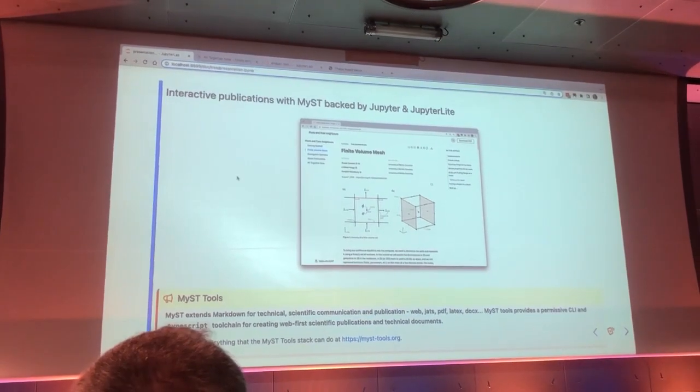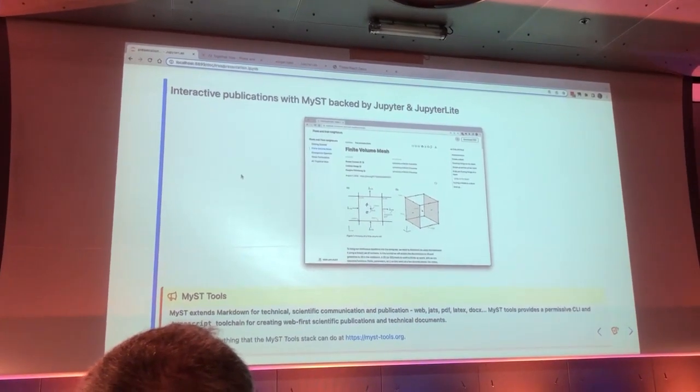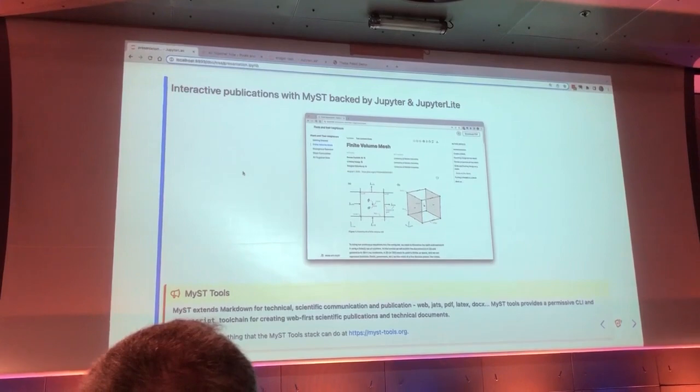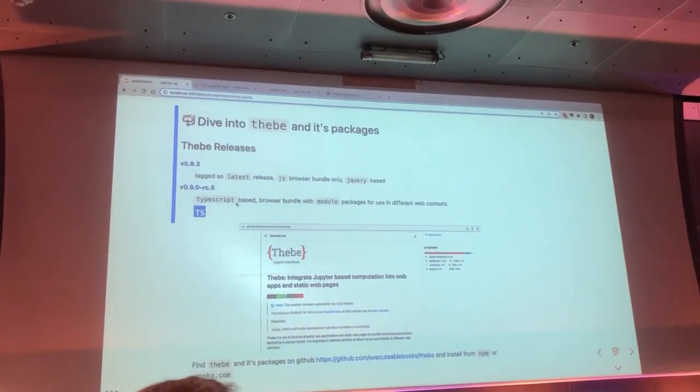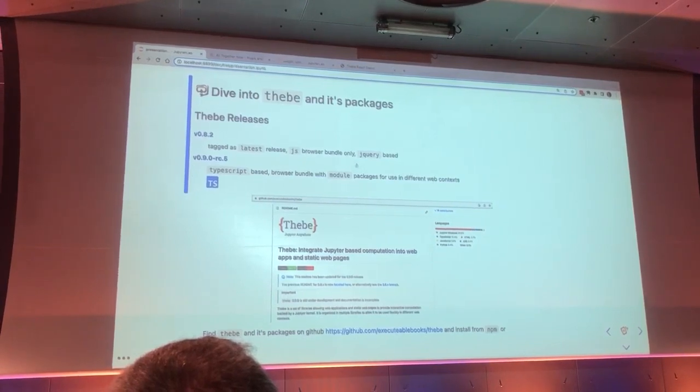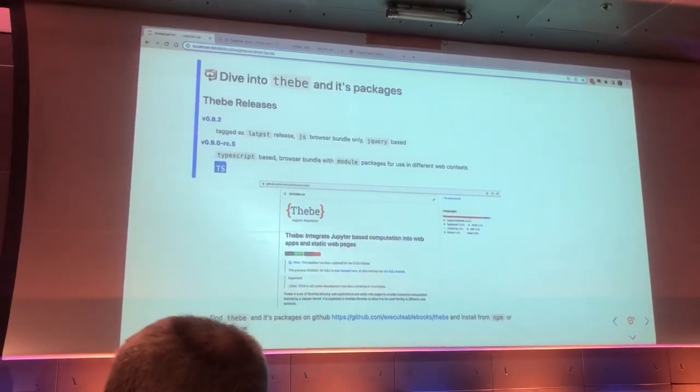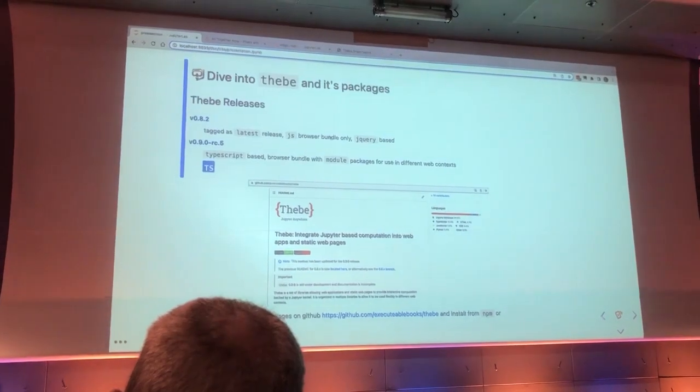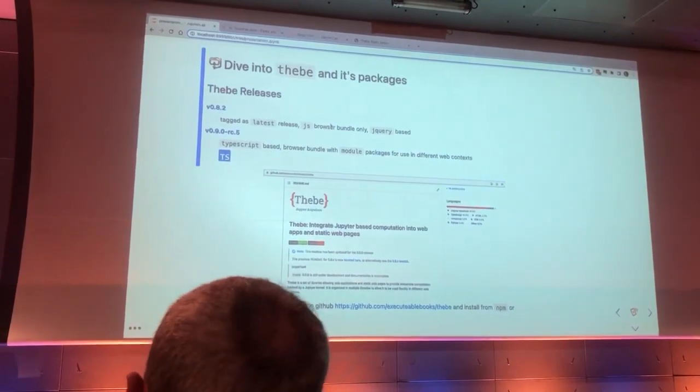Okay, so that's two very different applications of Thebe. So I just want to dive a bit deeper into Thebe and its packages. Like I said, the current Thebe release that's marked as latest is 0.8.2, and that's the big JS browser bundle.